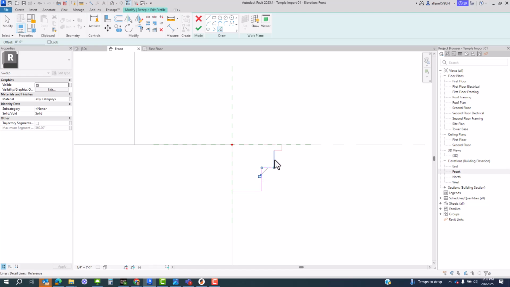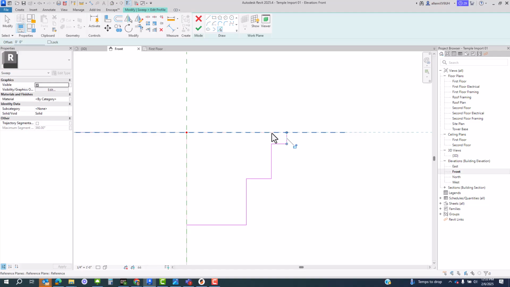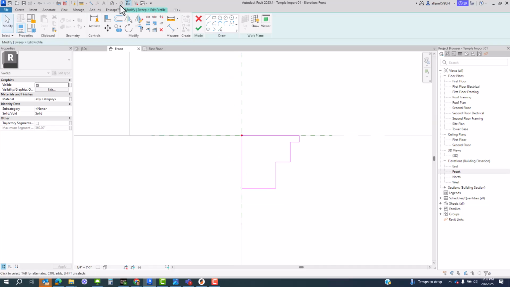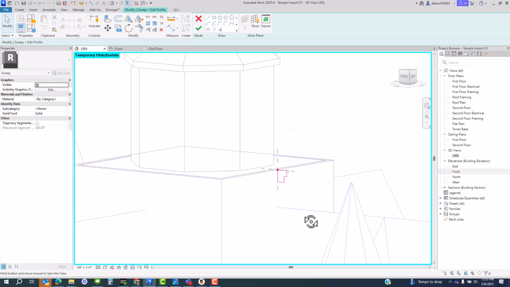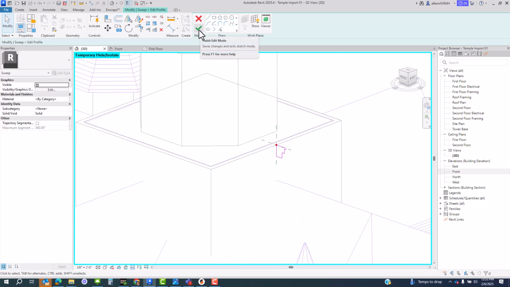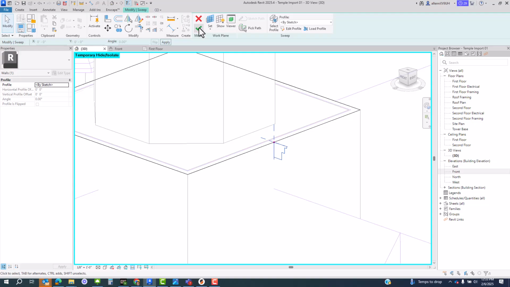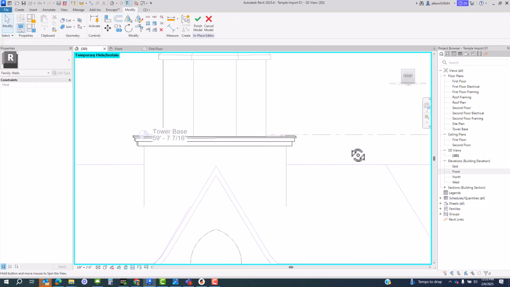I'm just going to simply pick all of the lines that I had drawn previously. Be careful when you get here. It's going to try and pick the entire reference plane. So I'm going to hit Tab until it just highlights my previous sketch. Same thing here. Wait for it to be the right part. And now let's look at it in 3D. Perfect. Accept that. And all we did was accept the profile, so we haven't created the sweep yet. And now I'll accept or finish so that it will actually create that sweep.